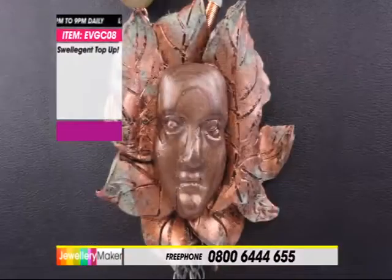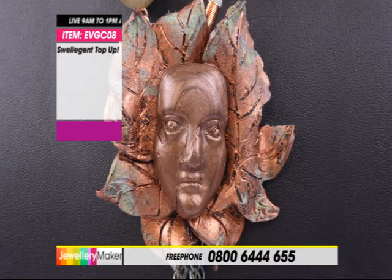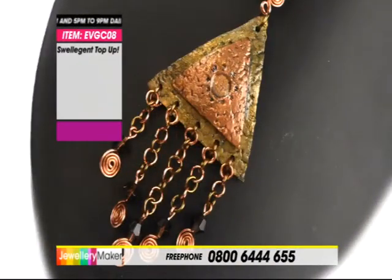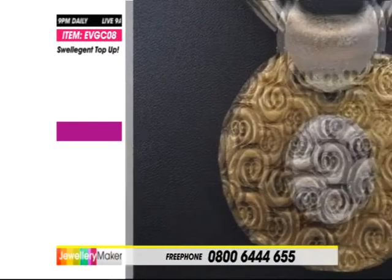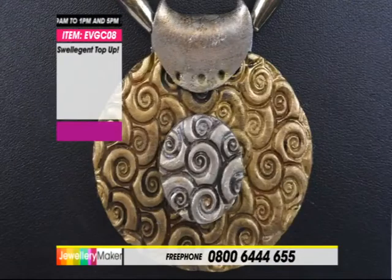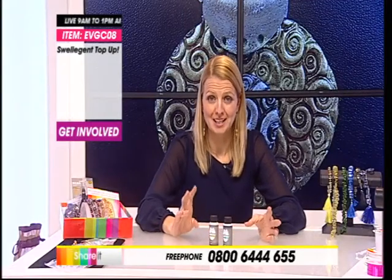Look at this. Look at that. How stunning is that? That is just amazing, to say you made that. Absolutely, because people wouldn't believe it. They would think you've bought that. It looks like a bought component, and then you added your chain and your beads to it, but you haven't. You've made everything on that. And to be able to stand there and say, yes, I made all of this, how cool is that? That looks amazing. I just think that once you've started to work with this, you will work with it over and over again.